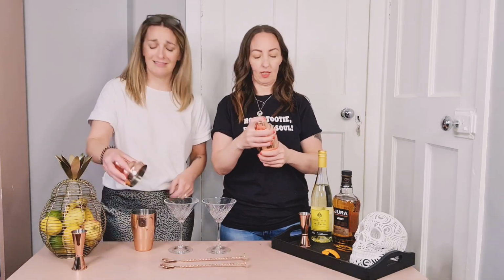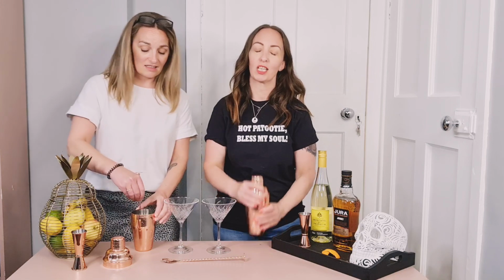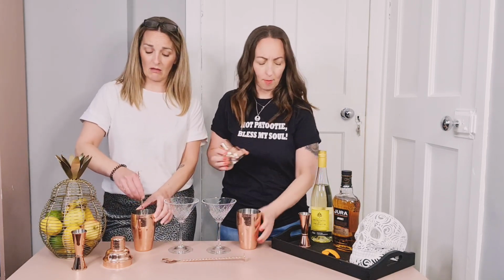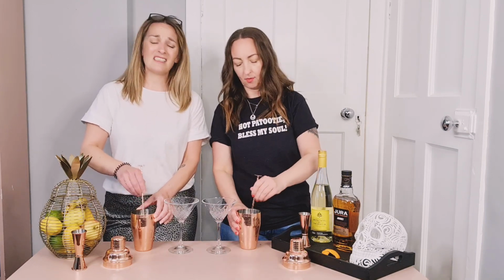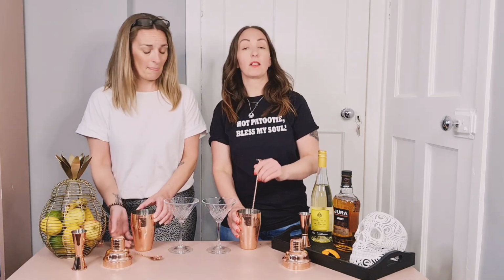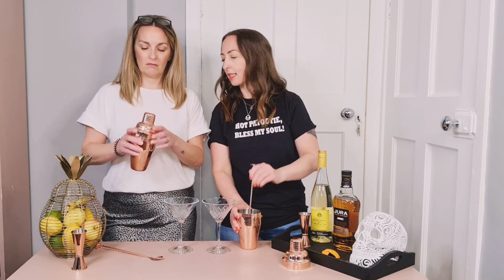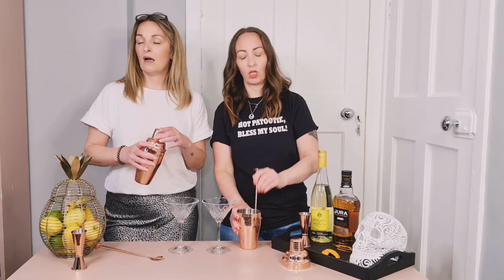Basically, that's it. You don't shake it, you just stir it. We're just going to gently stir it. It's too much of a cocktail with two ingredients. You're stirring it to mix it together, to chill it and slightly dilute it. And then you're going to strain it into the glass.